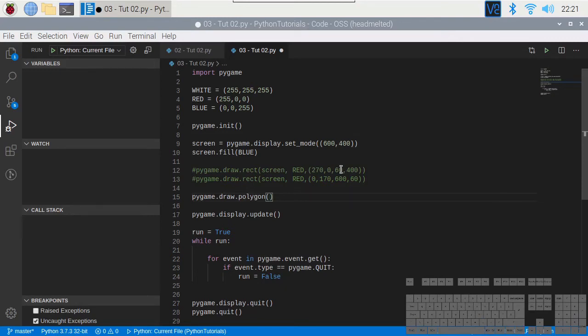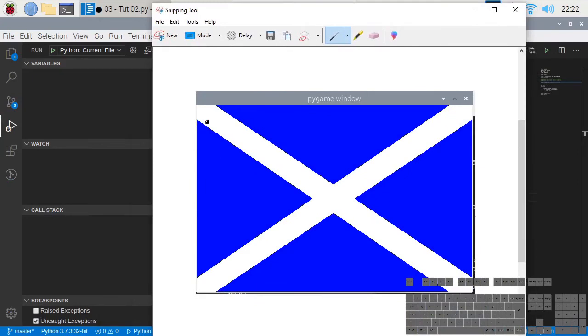So it's the same thing as rectangle. We have to give it the screen. We have to tell it what color it's going to be. So in this particular case, it's going to be white. And then we need to give it the points where it's going to draw to. So we do a start point and then we work our way around. They're all in tuples like this. So we have to think, which one are we going to do first? Should we do the top left-hand corner to the bottom right-hand corner, white strip? So we need to start off at the top corner. But as you can see from here, let's bring it back, it starts a bit further down, look.